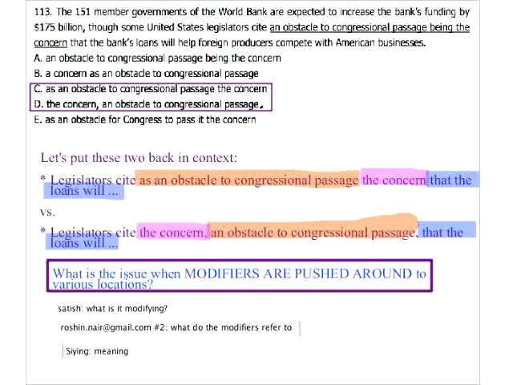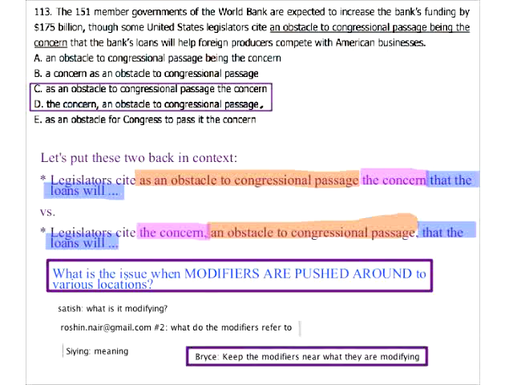So what describes what? Yeah, this is basically what Bryce is saying in the box. It's a very, very nice summary here. So let's put that up as well. Keep the modifiers close to whatever they're actually talking about. That's really the heart and soul of it. Yeah, it's a very nice summary.